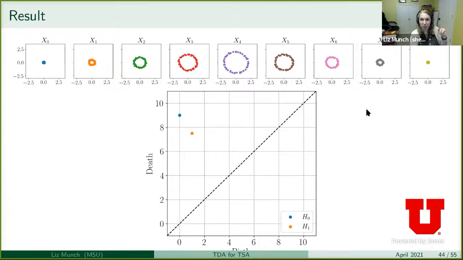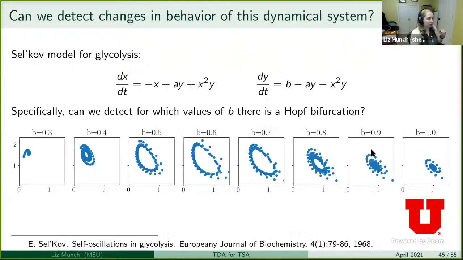So now the interpretation here is those indices you should be thinking of as related to the bifurcation parameter. And so what's changing? All right, here's an example on slightly more realistic data. This is the Selkov model for glycolysis. Really what you care about is the fact that we've got some parameter that I can screw around with. I think we fixed A to be something, I don't remember what right now, but B is a parameter that I can change.